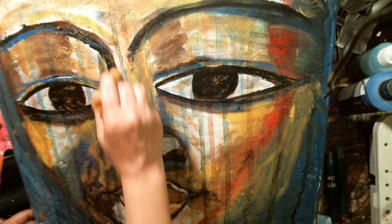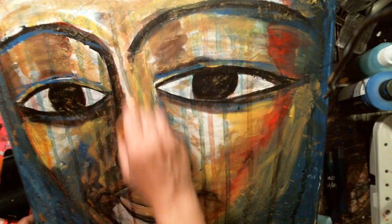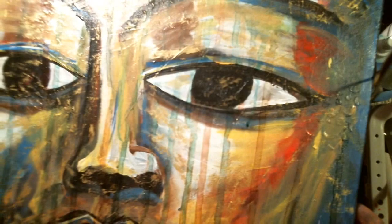I'm just kind of going over a little bit of where I was drawing them. And there we go. The gold kind of everywhere. Again, move my stuff out of the way and give it a good heat dry. Can you see all the gold in him on that? So it's just like everywhere and it's great. So I'm going to heat that to dry it all up.